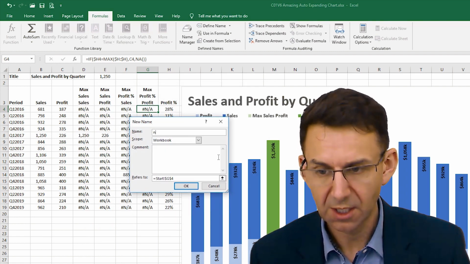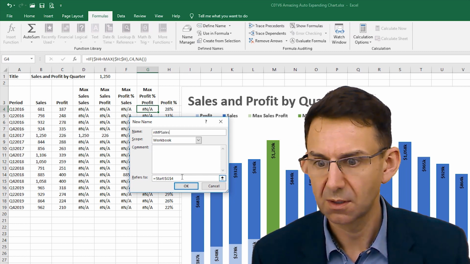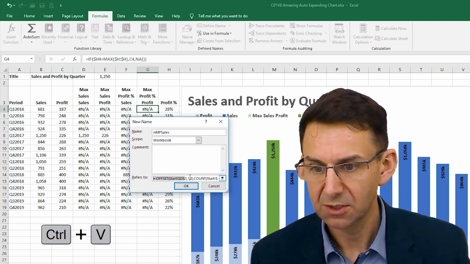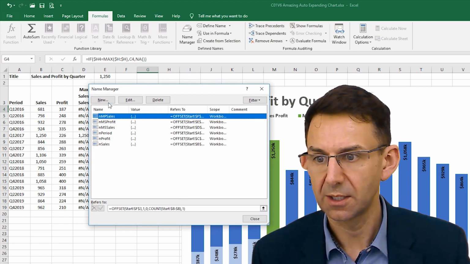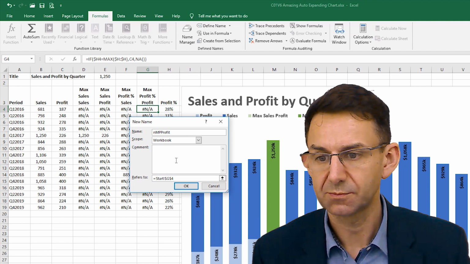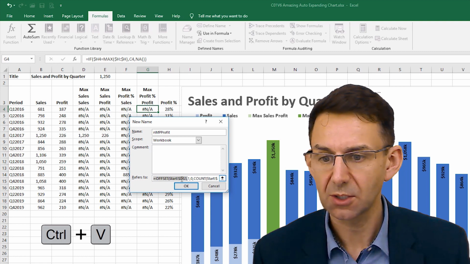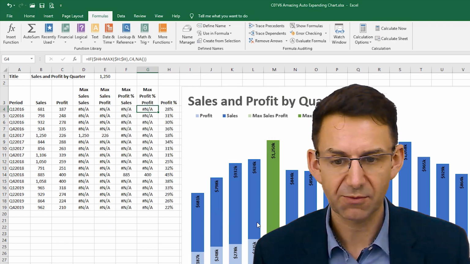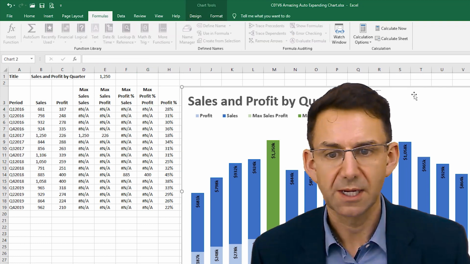Right, I'm going to call this MP for max profit and then sales. And max profit sales is in column F. So change that first letter there to column F. Okay, right, another new one. Max profit, profit. That one is going to be in column G. So we've got those. So we have our new range set up. Now let's add it to the chart.